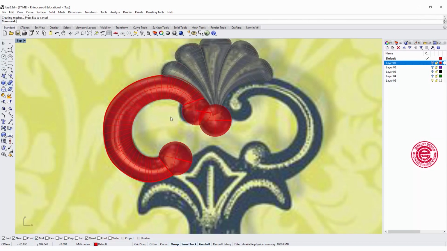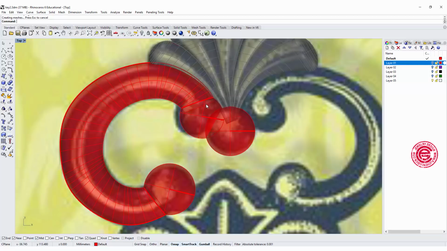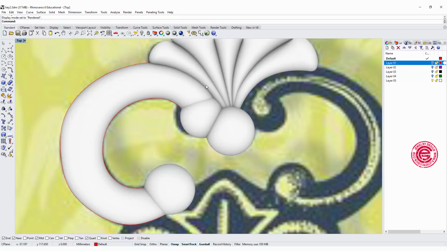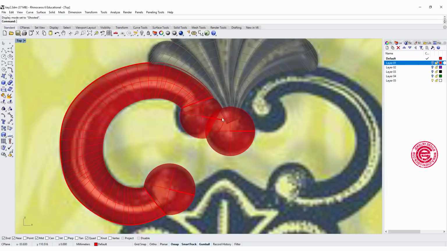All right, so now it looks okay, but when you're looking at the render view, then you're going to see this line here, and it's not going to look good. Let's take a look at it. So the goal is to try to make it look as smooth as possible. So we're going to go back to the ghost view, and right here we're going to use the fit command. Let's go ahead and fit it. One might be too small. Let's see. Yeah, it's a little bit too small, so I'm going to try 2.5 and see what happens. All right, it looks smoother, so I'm going to try 2.5 here as well.